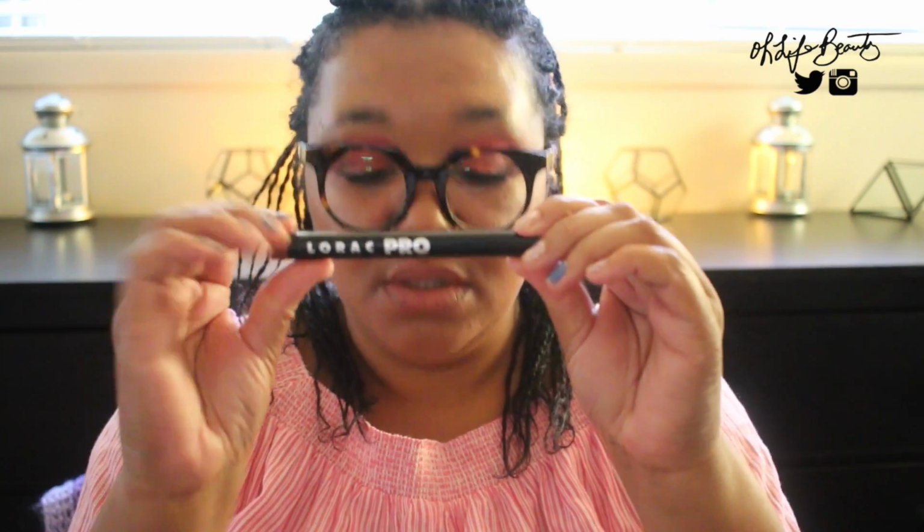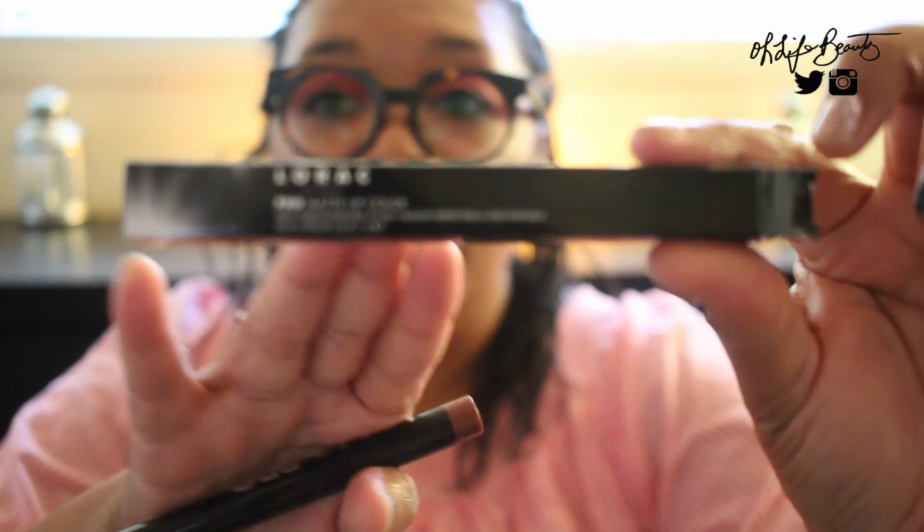So again, this is what the packaging looks like. And this is the box that it comes in. The camera zooms in for you. It'll just be in the Lorac display. And this is what the shade looks like. It's a nice color between a brown and a rose mauve. Focus. It looks like it doesn't want to focus. So it's a nice blend of a mauve-y rose with a brown undertone to it.